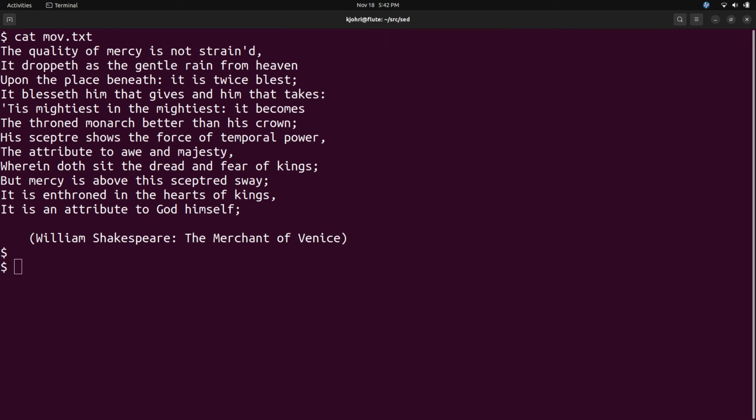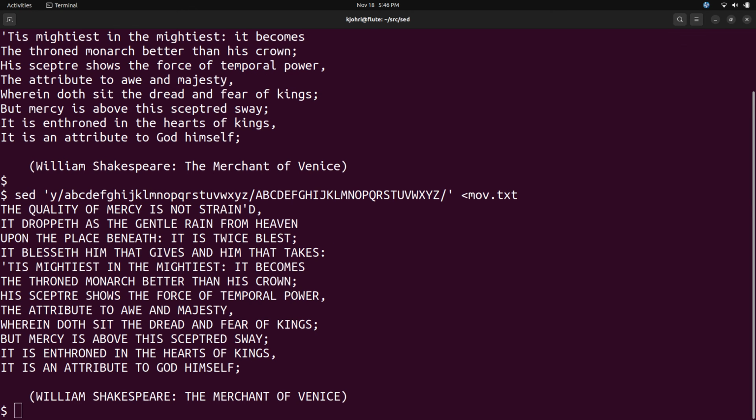For example, we have text in file mov.txt and we want to make it all uppercase, so we can give the command sed 'y/a-z/A-Z/' < mov.txt.